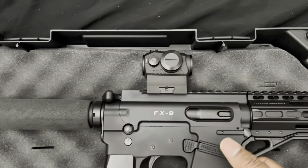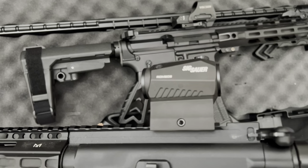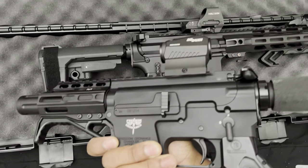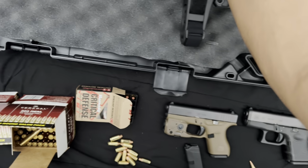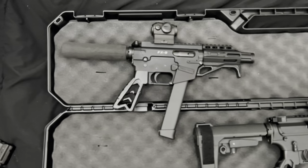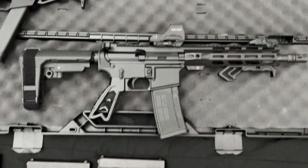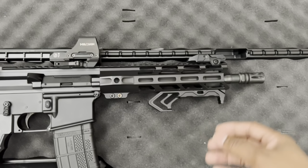And I got the Romeo. Wow, where's my cap at? I gotta find my cap. Yeah, this is my Romeo red dot, and this is my FX9, AR-9 platform. I mean, 9mm AR, pistol caliber carbine. And this is my AR-15, .223/5.56.